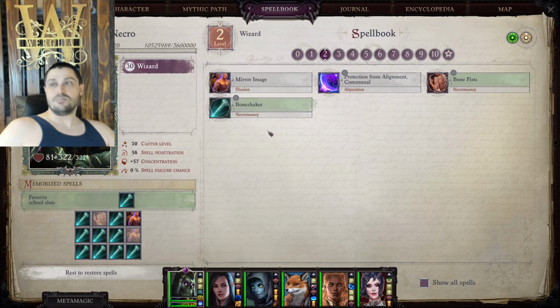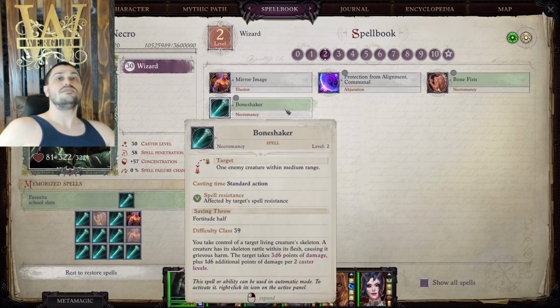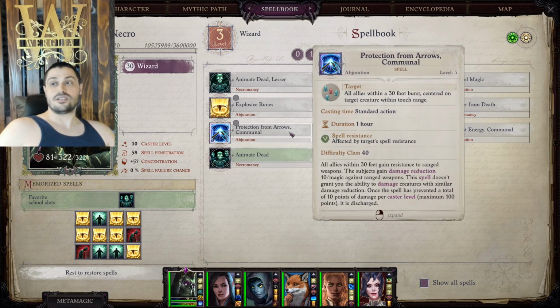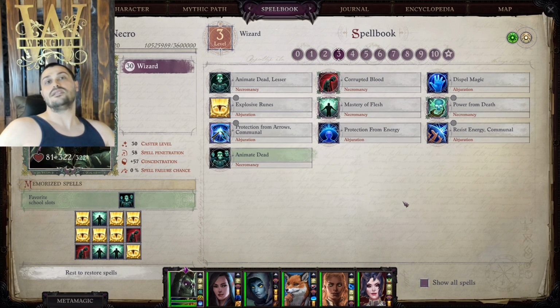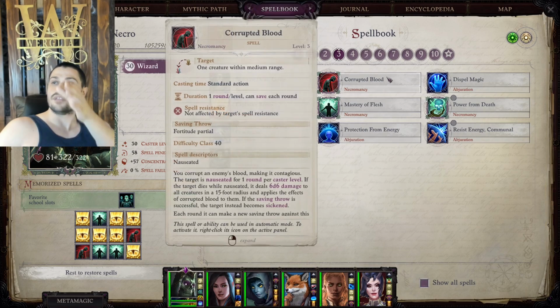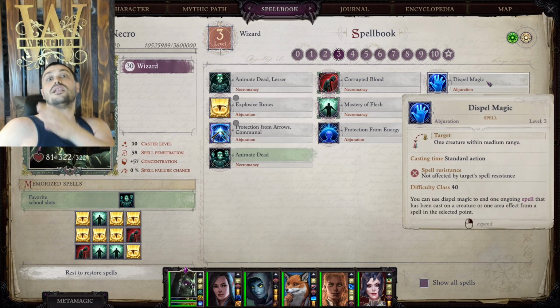Basically, the most important is Mirror Image, and then you spam Bone Shaker. Tier 3 is where things get interesting, and when you start receiving your mythic spells as well. So early on in the game, the most important would be Animate Dead Lesser and Protection from Arrows Communal. Later on, Act 3 and above, you're gonna start using Explosive Runes, Mastery of Flesh, Corrupted Blood, and Dispel Magic.